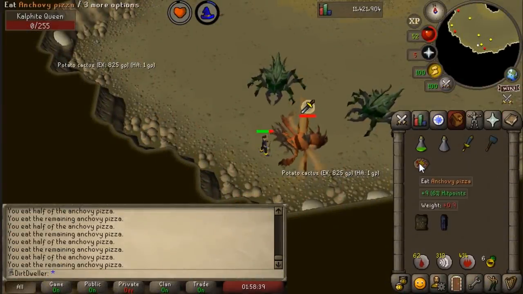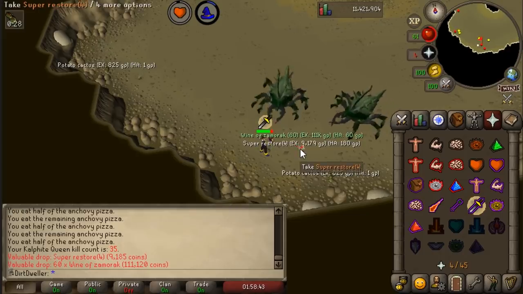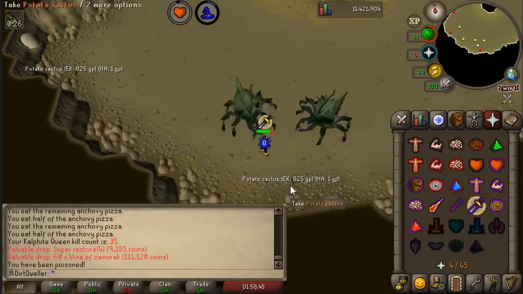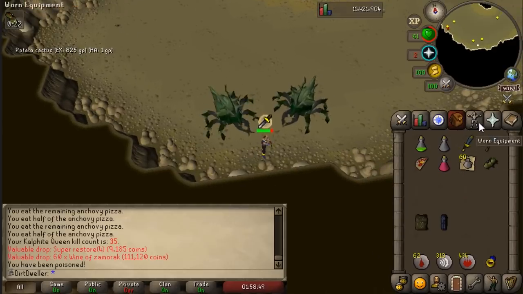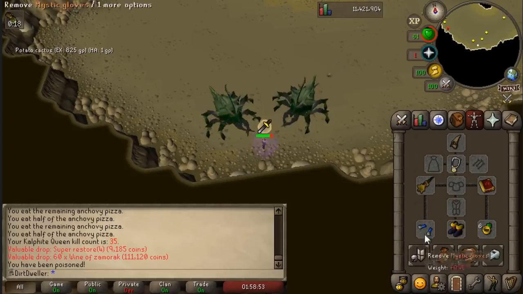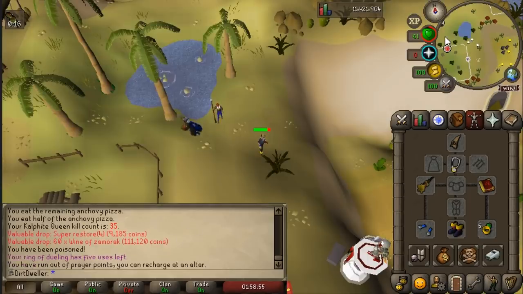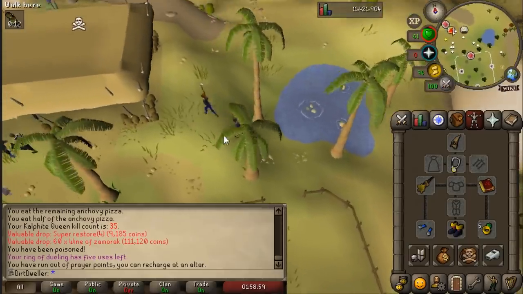First KQ kill of the episode, and we get more Wines of Zamorak and a super restore. So again, I think that's my most common drop so far. I'll have to look at my spreadsheet and see exactly how many drops I've gotten with that. I think that's my 6th. I can actually check the bank really quickly. Let me just run into the bank and see how many.